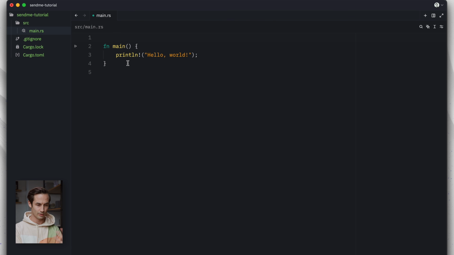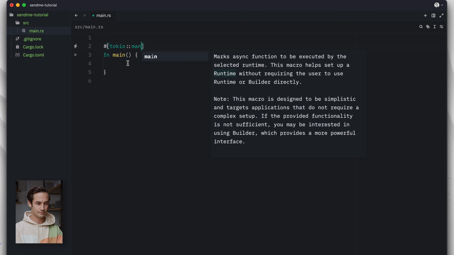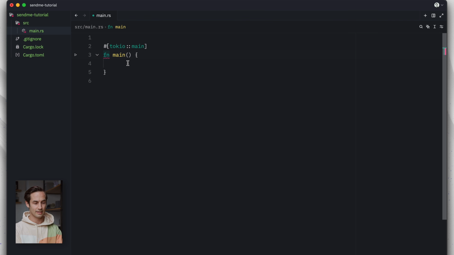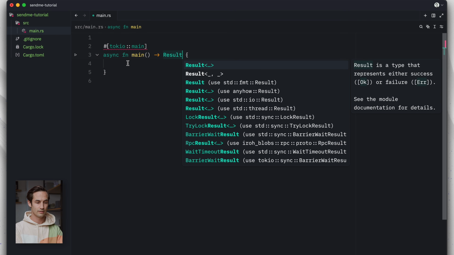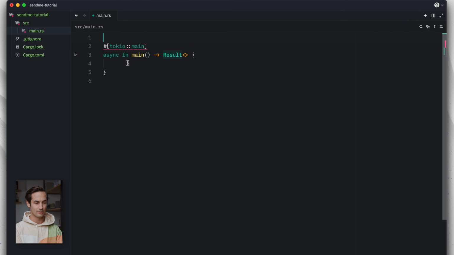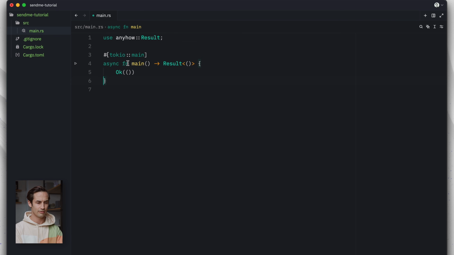and add a few things to our hello world. First, we're going to drop hello world, get out of here, and we're going to do tokio::main. This turns it into a Tokio main, but it needs to be async, and it needs to return a result. And the result, I don't want to use the standard library result. I want to use anyhow::Result, which is a capital R Result. And that's going to be a result of nothing. And then we're going to make the compiler happy by saying, hey, okay, let's return Ok. And I have to do use, because that's how we use stuff in Rust.